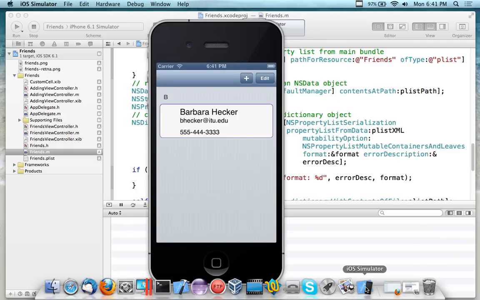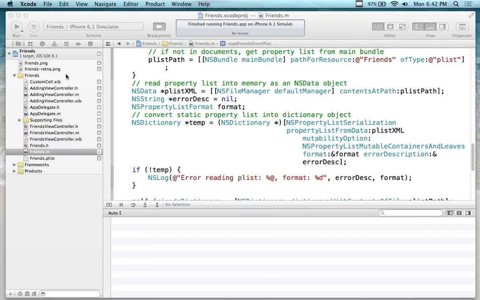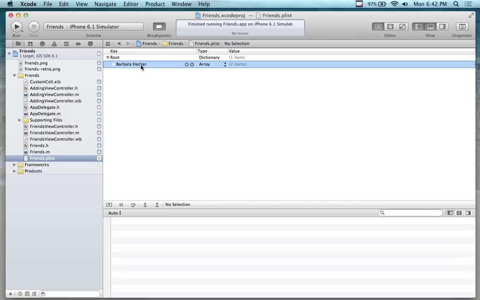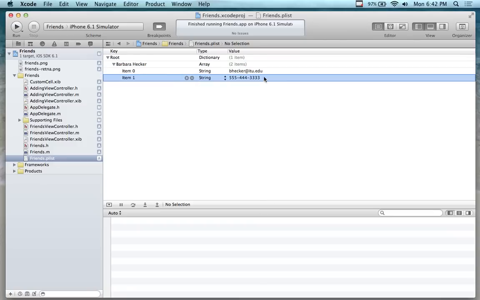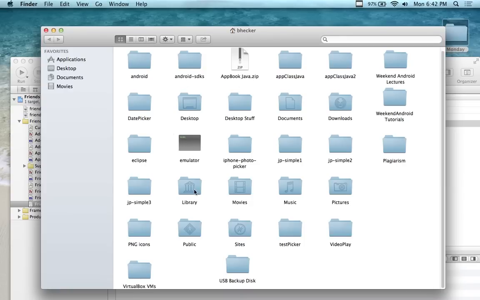Nope, good. So this is the data that I put in the plist file that's in the application. All my other data is gone. If I go back into that folder, I closed it, but if I go back into that folder, if you've done the project from the tutorial, in the first part of the tutorial, we created the friends plist, and in the friends plist, this is the data that I put in. I put in my name, and then I have my email address, my telephone number. So this is the data that got populated out into the initial file that was created.